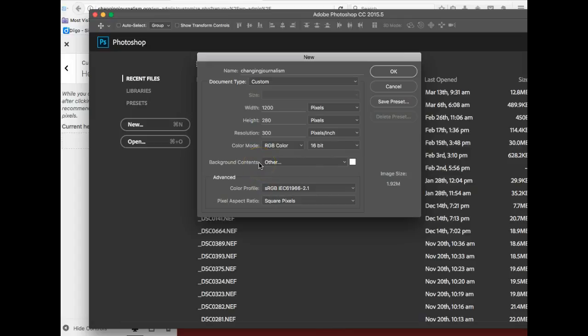And then we have this background content. Now you can specify a color if you want. So we can give it a background color of that original 6C1A20, okay? We can put that. Or we can give it a transparent background, which means it will take the background of whatever image, whatever we put it on top of. Now keep in mind, to keep your background transparent, it has to be either a GIF file or a PNG file. It can't be a JPEG, because JPEGs can't have transparent background. So that may create some issues for you. So if you want to be really, really safe, you can do your background color.